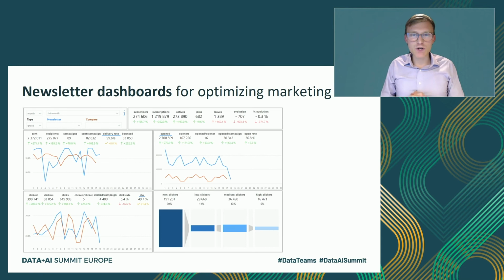Another dashboard which was a low-hanging fruit to enable was the newsletter dashboard. Since many years, Roularta was using newsletters, of course, but given the volume of data that a newsletter generates, being all the emails that are sent, who has opened, who has clicked, to all of the millions of emails sent daily, they were never really able in the traditional BI platform to really load all of that data in and analyze what is the open rate, how are people consuming the newsletters, and how is somebody who had a certain behavior last week now consuming the newsletters this week.